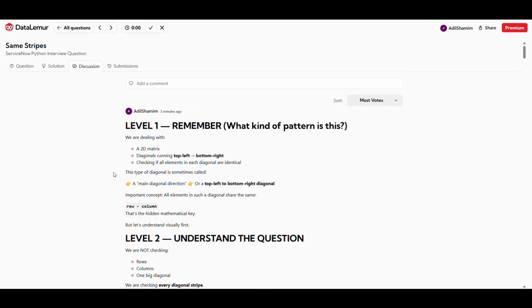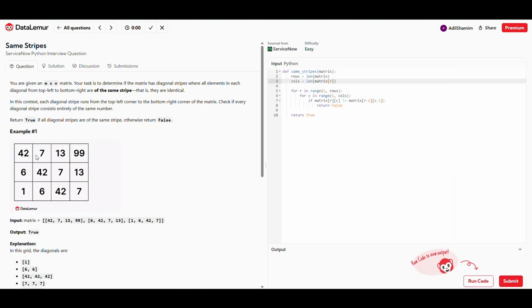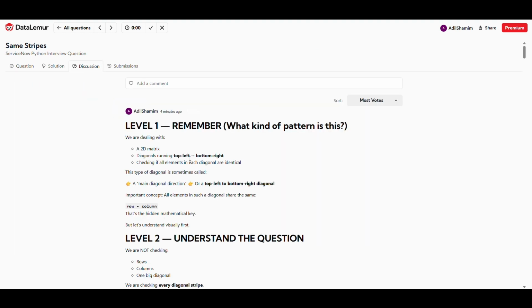Let's look at the diagonal running from the top left to the bottom right. Top left means this is our top and this is our left, and this is our bottom right. I hope you understand. We check that the elements of each diagonal are identical.